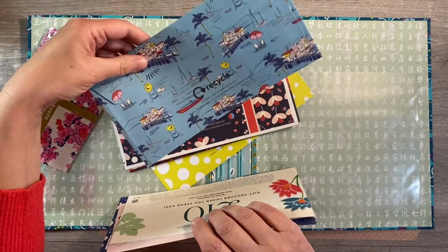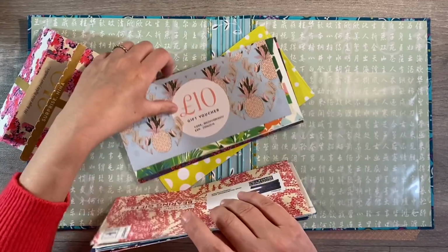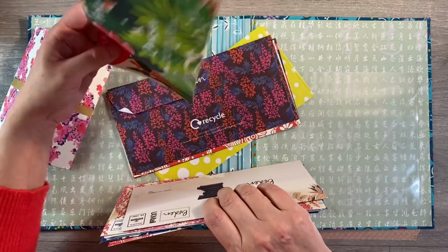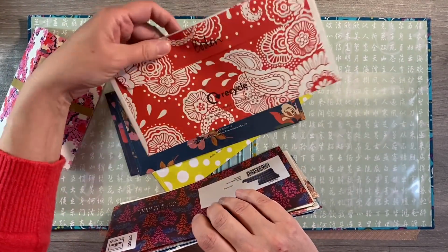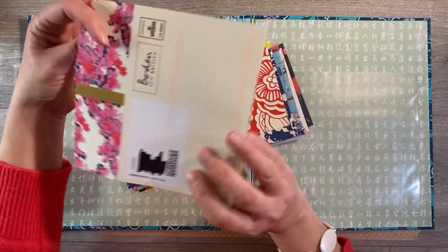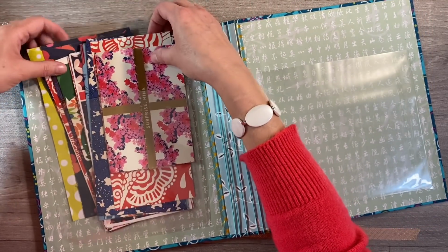I've wiped out my address. Of course, the pattern is on both sides. These are absolutely gorgeous, and this is my kind of junk mail. Absolutely love it. Just look at this. Now, I wanted to use these in my usual scraps journal last year, and do you think I could remember where I had put all of these? But I found them when I was tidying up just after Christmas. So I've got a whole wad of these. I've also got this one here, and I am just going to pop these into this plastic pocket here.